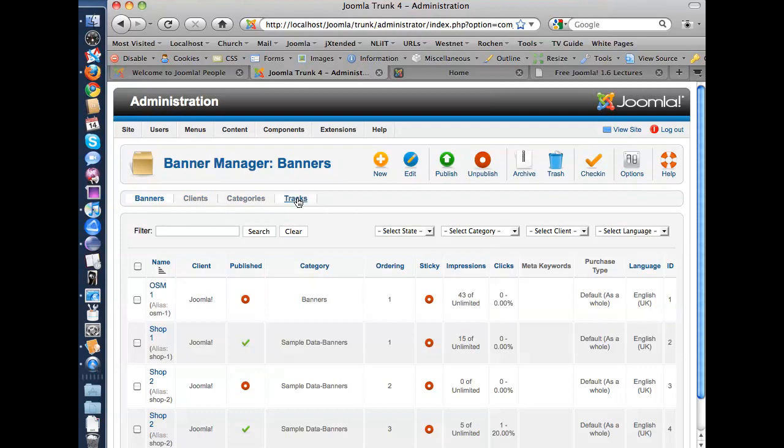In 1.5 there was always a hidden feature that you could track the clicks on the banners to a particular time. The thought was we'd build a system that would be able to look at how things are being clicked on and that sort of thing. We just never got around to finishing that in 1.5, but somebody's been able to do that for 1.6. So you'll be able to do time-based analysis on how people are tracking things.